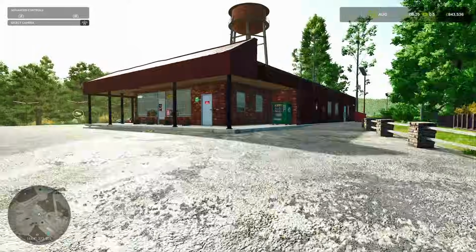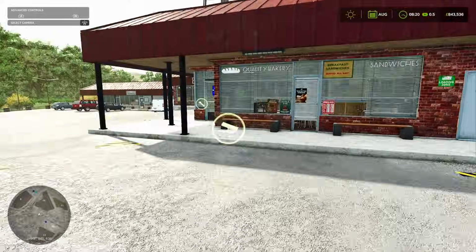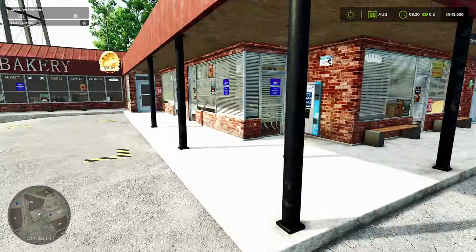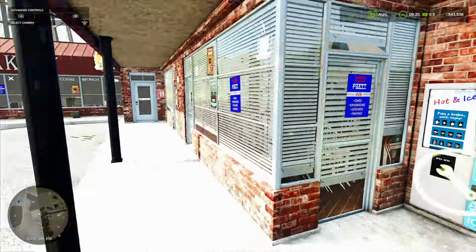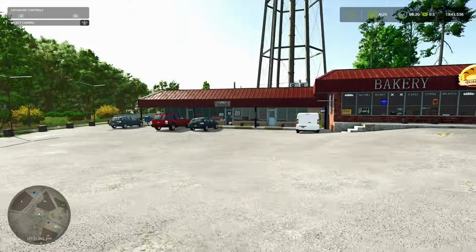So around here is going to be a production chain. So you've got your loading in point, pallet spawn point, and it's going to be your bakery. They are 50 grand to buy. Jobs are good 'em. And that's all your map.